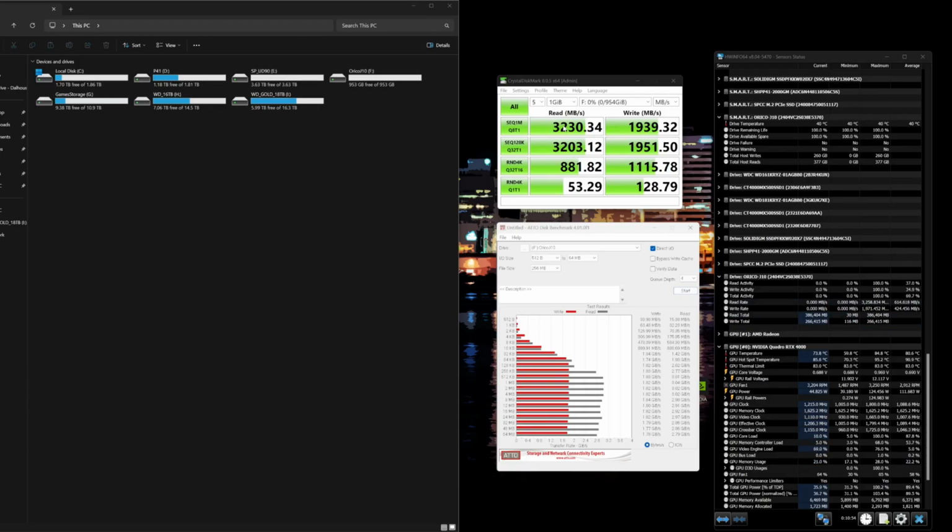Okay, so here's the results. You can see here that it is getting Gen 3 speeds exactly as advertised, just pretty standard. 3,200 reads, 3,200 writes, writes are totally fine, around 2,000 or so. AutoBench, basically exactly the same. So it's gonna be perfectly fine as a game drive or secondary drive. I mean, realistically, even an operating system should be fine.